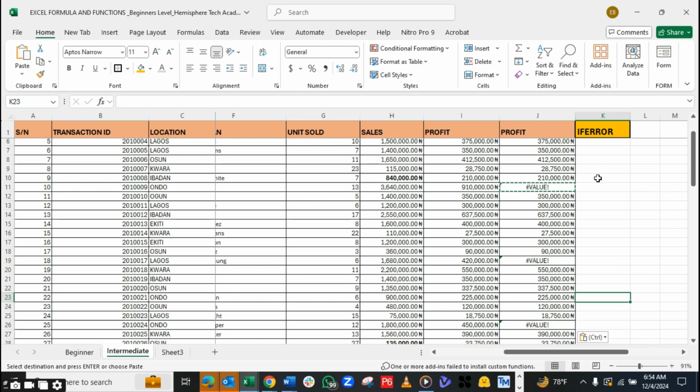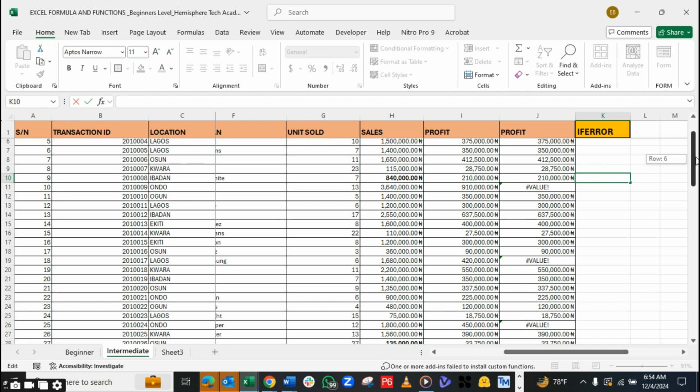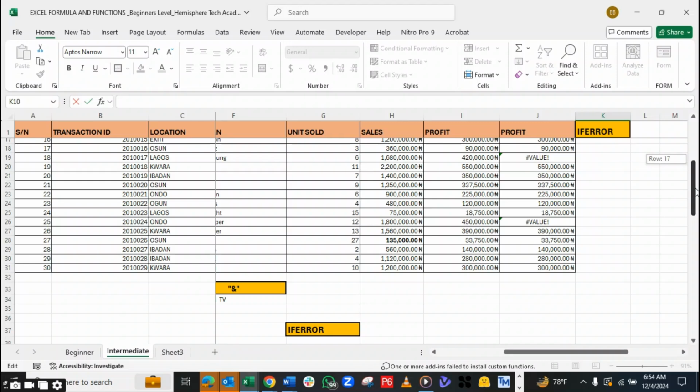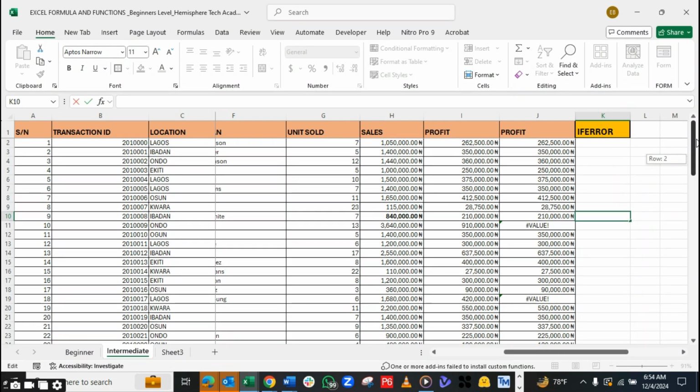Having errors in your data set makes it impossible for you to have a meaningful analysis. So as a data analyst, you have to get rid of the errors. That is where IFERROR comes in. In this function, you have the right to change that error to what you want.